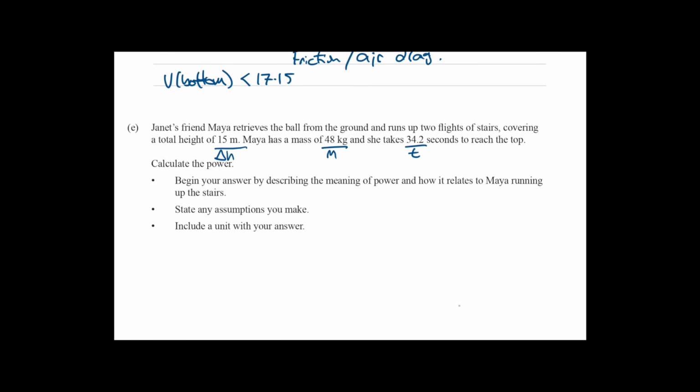Are they in SI units? Well, this is in meters, this is in kilograms, this is in seconds, so they are in SI units. Always run that little test. We can't use our equations unless they're in SI units. Calculate the power. So we need power, and power is P, and it's going to be in watts.